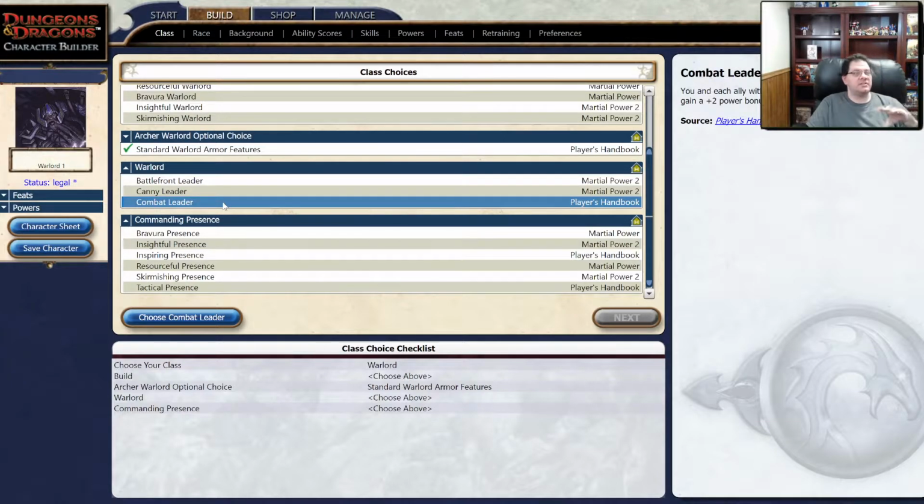So this is your normal class feature, which is you and each ally within 10 squares who can see or hear you, getting a +2 power bonus to initiative. That was another thing that some people really didn't like, is they made everything in squares instead of feet or anything. They did mention that a single square was 5 feet, so 10 squares was 50 feet. So it was really, really simple.